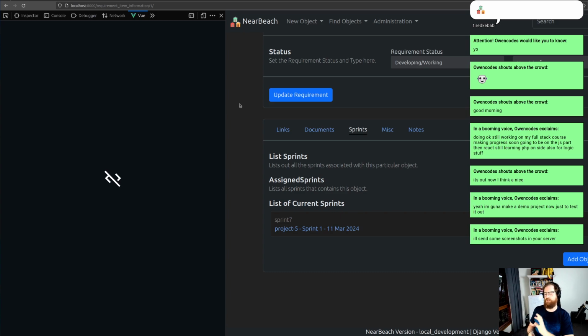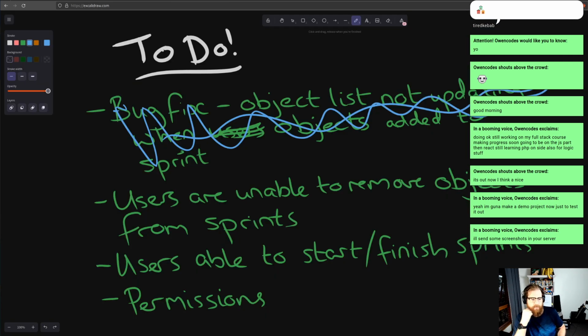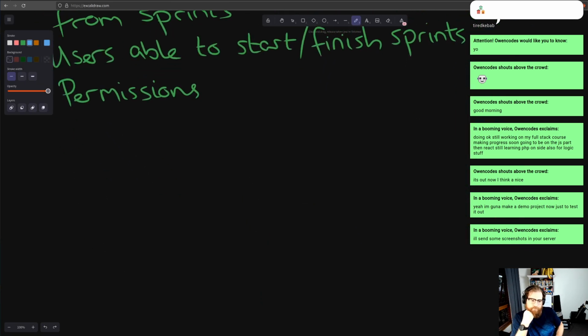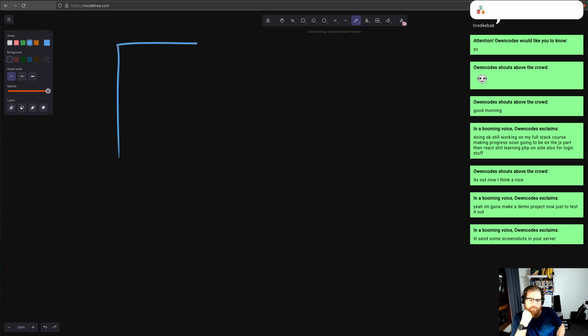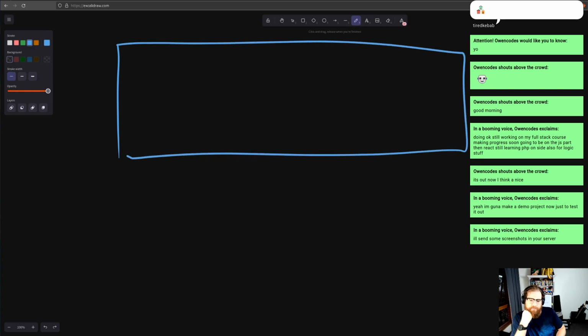So what we could potentially do is we want to do this properly. So here's our card. We'll have a trash can, like so. When someone clicks on this trash can, we'll have a dialog pop up.